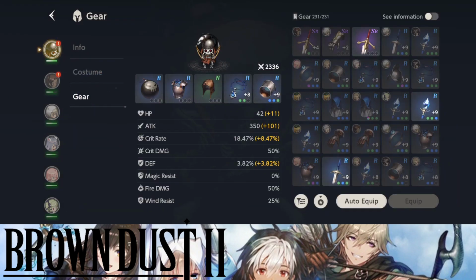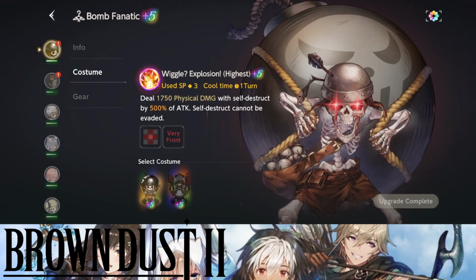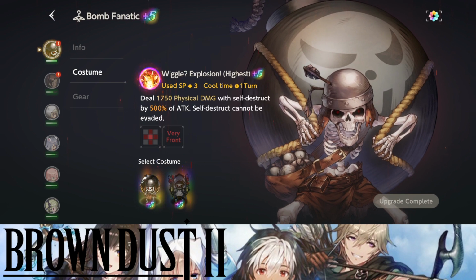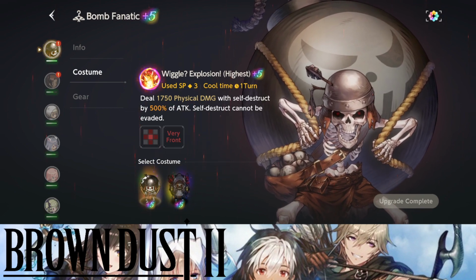Now, unfortunately for me, I haven't actually built him up that well with gear. I have his R gear over here. I simply just built him up with attack. So yes, I just built him up with physical attack. I don't think I need to say too much about Wiggle because you guys should already know how broken this character is, and if you guys are not building this character and you're not using this character, you are honestly playing this game so wrong.